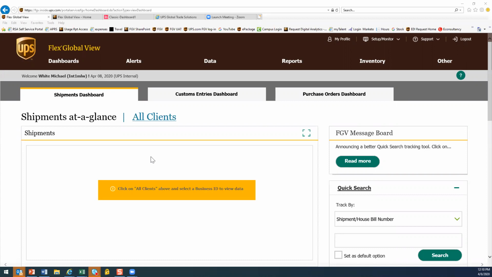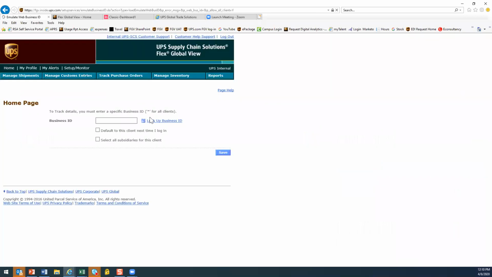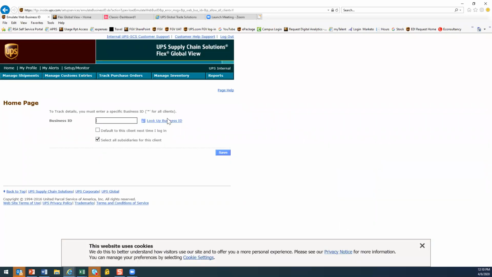This is critical because we have got a mess of FGV business IDs in our systems. We have got thousands of bus IDs that are not used, been out there forever, and in many cases it's because folks go in, they set up a bus ID, not realizing that bus ID has already been set up for a customer. So the first thing we do whenever we want to set up a customer is we go to all clients and we type in, let's say we don't really know how the customer might be spelled in FGV, right? We may have a company that was spelled Inc. or Corp. Or it was abbreviated. We just don't know. So we always want to do a lookup.